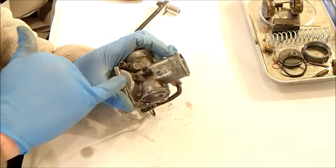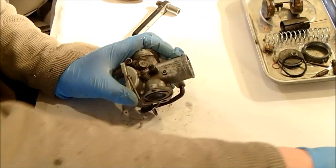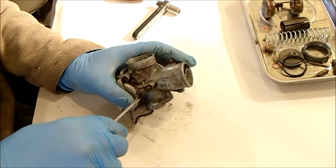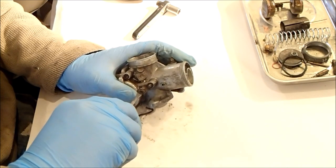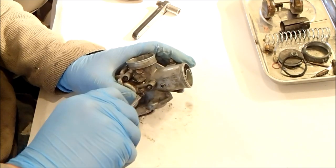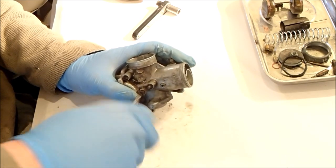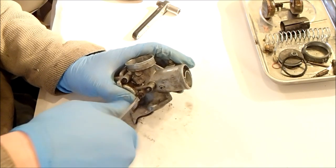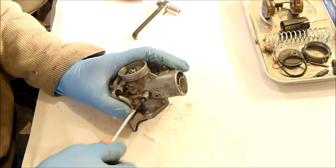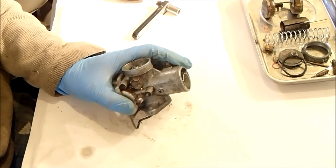Right, we've got two screws. One of them I think is the fast running screw, which is this one, which controls how the slider sits in the barrel at idle. I'm going to wind it in before I wind it out, just to give me a rough starting point. Half, one and a half, two, two and a half. So two and a half for the slow running screw, fast running screw, whatever you want to call it, idle speed.